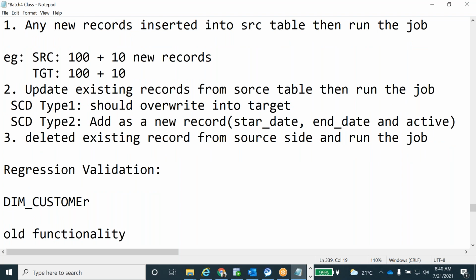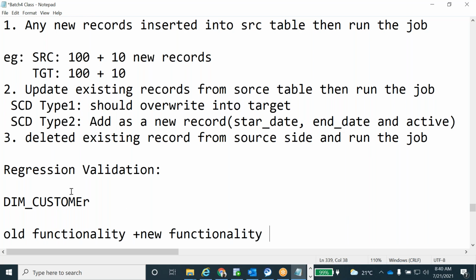The old functionality means the test cases we already wrote. For the new functionality, we just need to add some test cases to the existing ones: what new columns were added, what else was added. We add those to the test cases.